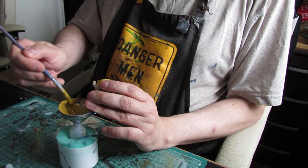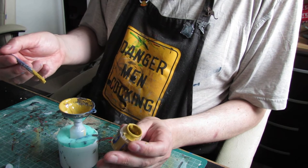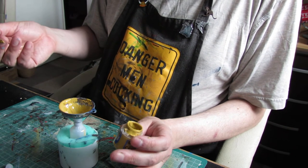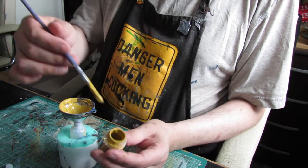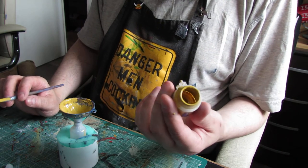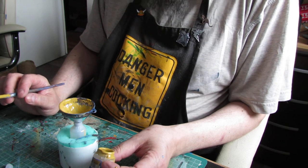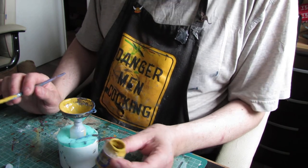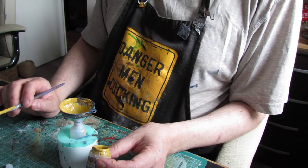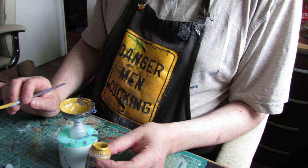We use a wet palette anyway, so you can work out the consistency when you put it on. You lose a little bit, and people will probably go, oh, you're losing paint? Well, when you think about using these pots, pouring it out and dipping it, you're wasting so much anyway, and they're really bad pots. Everyone says they're really bad pots, so I'm going to be a sheep and agree. But they are genuinely really bad pots. There's plenty of people that have probably got much more efficient, high-tech ways of doing this than me, but this is how I do it.